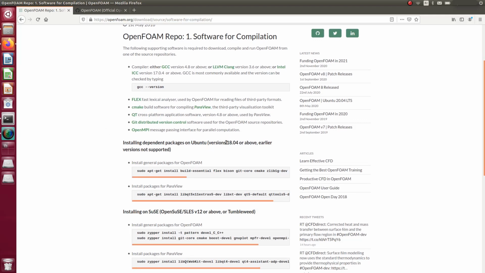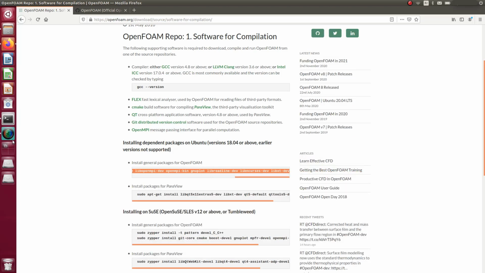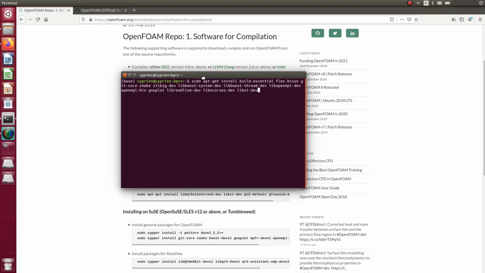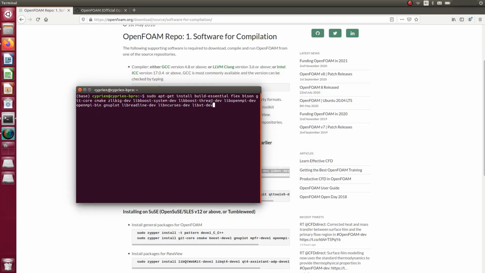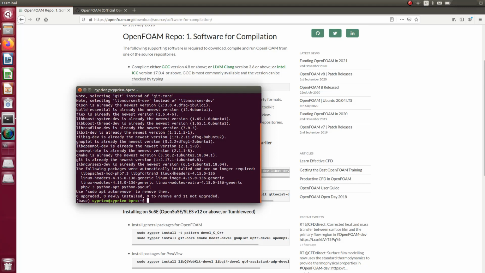Now I am on Ubuntu version 18.04, so that's the supported version, which is great. I'll just copy this code here. I'll go into my terminal and open a new one. Copy that code. If you don't know how to copy code, you have to press the center button of your mouse, the wheel button, or right click paste. I didn't know that sometime before, so sometimes you see, how is this guy copying stuff, but this is useful to know. Okay, so I pasted all that and all of those modules will now be installed. Okay, the modules have been installed.